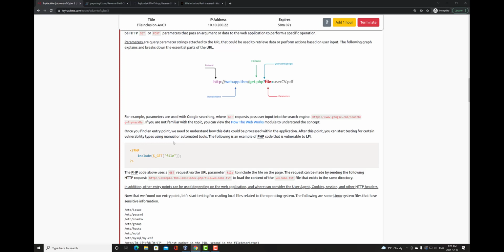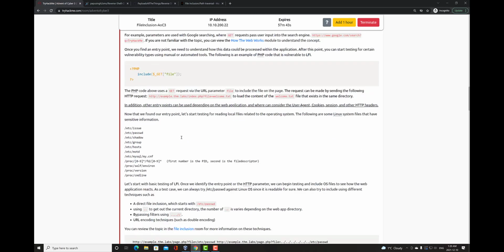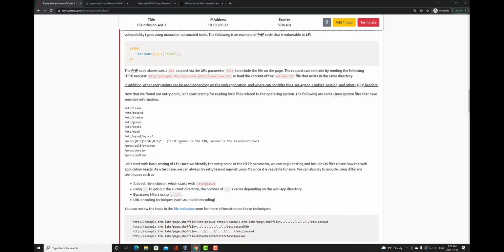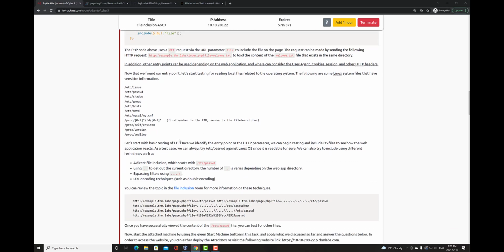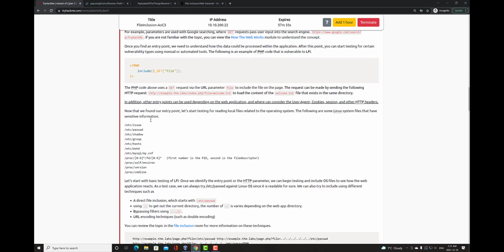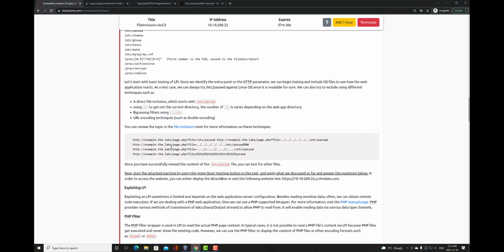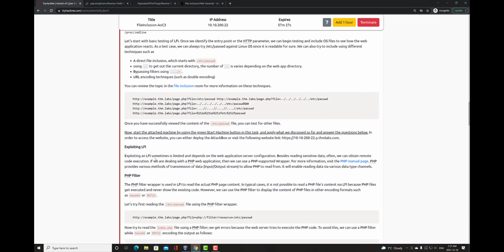Local file inclusion is something I learned and did while working on some CTFs in the past. In terms of my knowledge of LFI, I've learned how to exploit the vulnerability, but going through this training made me understand some new techniques and tactics that I didn't even know before. So this was really fun for me, and I'm sure it's going to be really fun for you. I'll recommend you go through all this. I'm going to go through some of the things related to this challenge in this training right now. It says exploiting LFI.